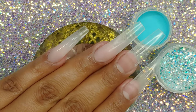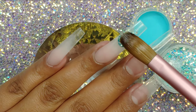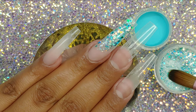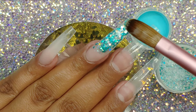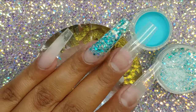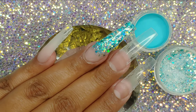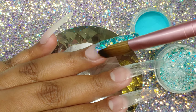Okay, so what I'm gonna do on these fingers, which is the pinky and the ring finger, I'm just fading down this OPI Makeover Pink. I'm trying not to go all over the nail. It's just gonna go halfway. And then I'm picking up the glitter. This is a glitter that I created myself. I just grabbed everything blue, everything turquoise, everything that I had, and I made a glitter mix, and then I added my clear acrylic.